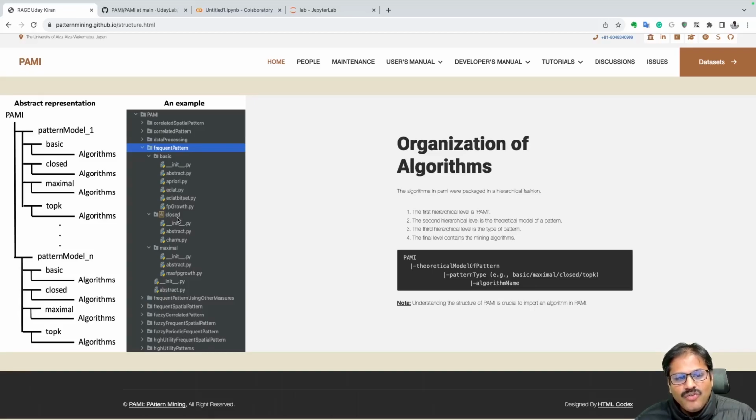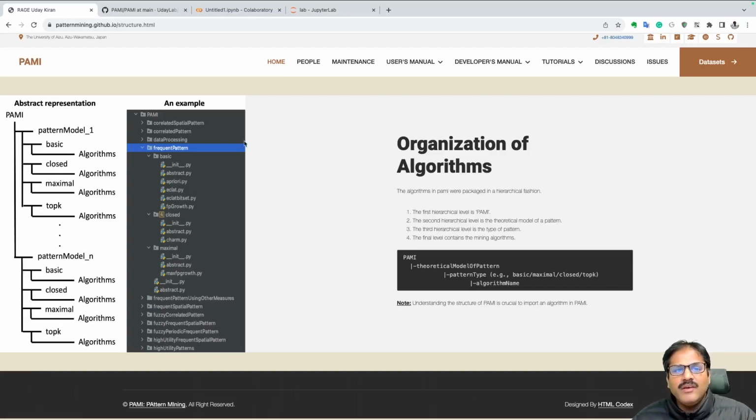Next, closed frequent patterns, maximal frequent patterns, and so on and so forth. So this is the structure. So if any user wants to call the algorithms in PAMI, he has to first say PAMI, the model of the pattern, then the type of the pattern, and he has to call the algorithm.